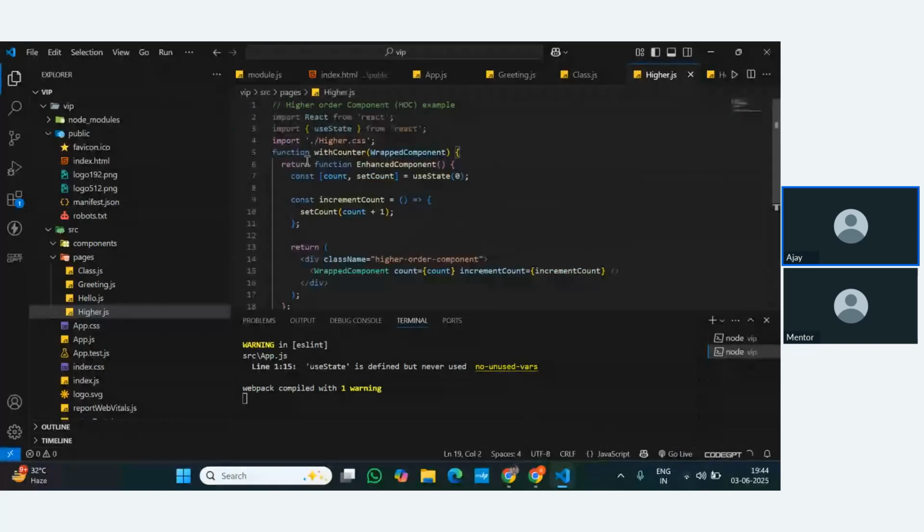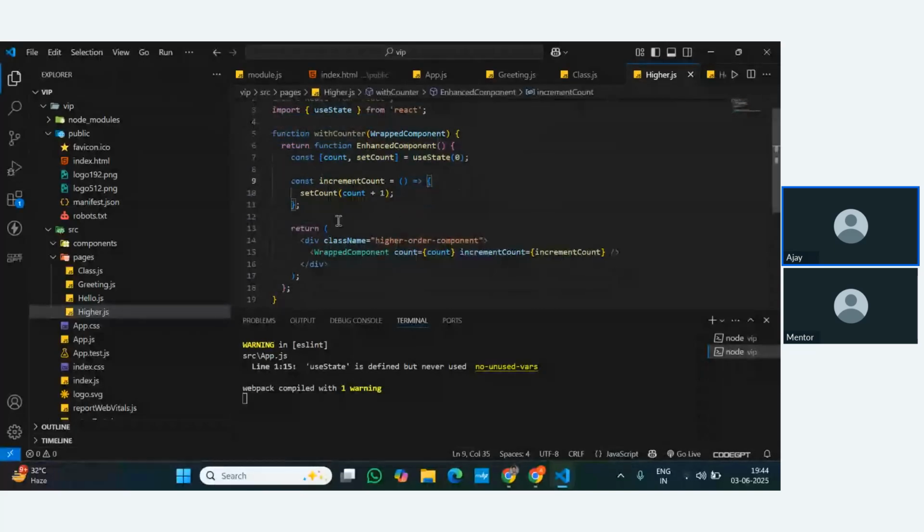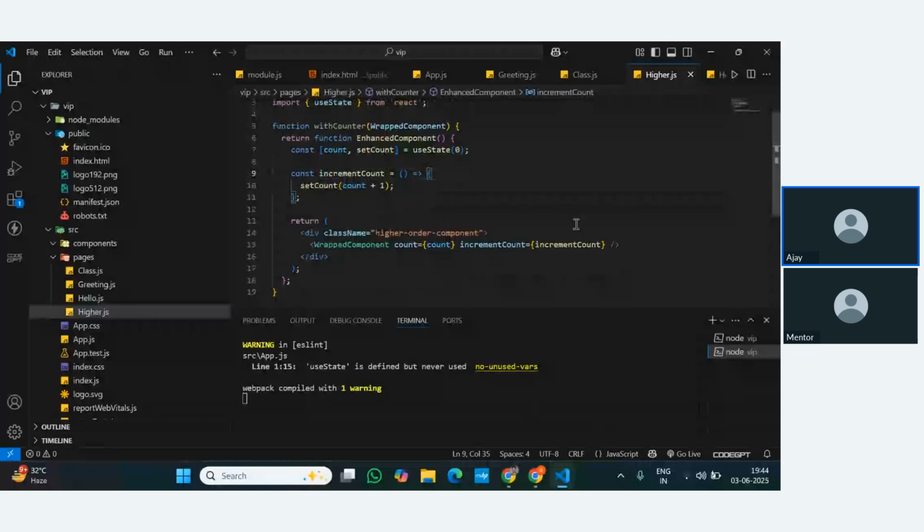This is a higher order component where we change something, increment something, and return something. It is a pattern used for code reusability. We can reuse the code again and again.